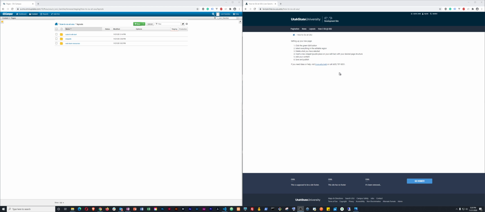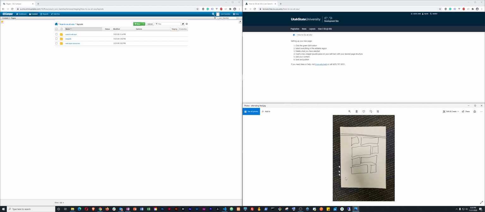Let's just jump right in. In today's video, we will be learning how to use snippets to create an alternating feed layout, or at least that's what I'm calling it. This is what our wireframe kind of looks like. You have an initial row with a smaller area on the left and a larger area on the right, and then it just switches back and forth. So kind of like our left and right feeds, only alternating. Hence the alternating feed. Let's just do it.